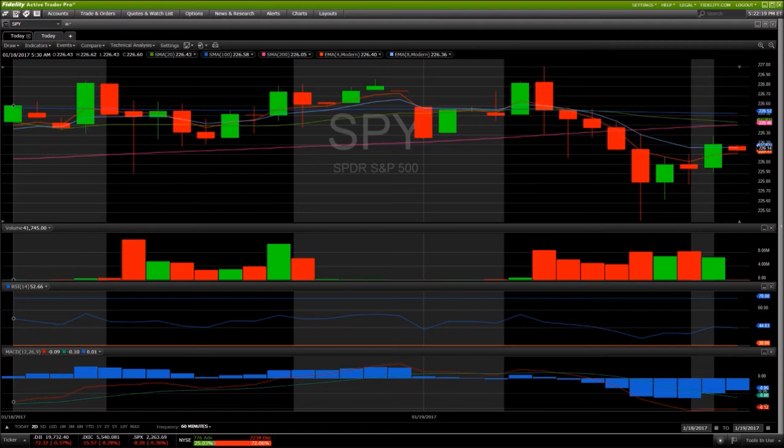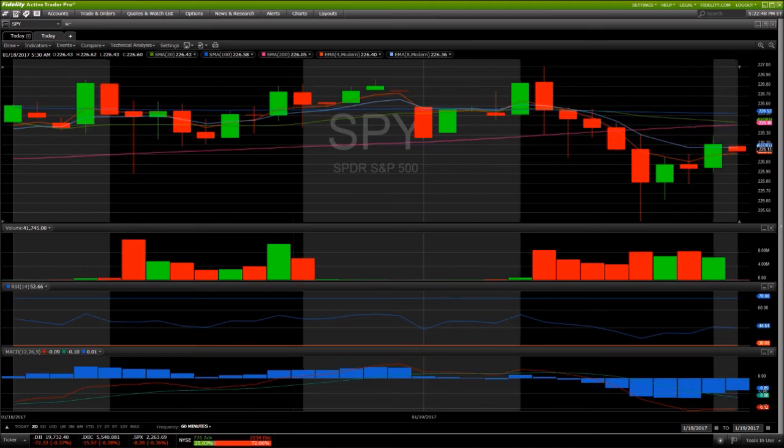So I believe, in my opinion, it seems like the sentiment is more bearish than bullish heading into tomorrow. And oftentimes I like to take the contrarian approach. Whenever everybody thinks one thing is going to happen, I start to look in the other direction, because certainly more often than not, we don't have the market doing what everybody thinks it's going to do. So we have a lot of people expecting bearish. And if we see a break of the low of today, 225.41, we will know the bears have a lot of momentum, but not putting it out of question for a quick dump and then a complete turnaround and rally, just like we saw once Trump was elected.